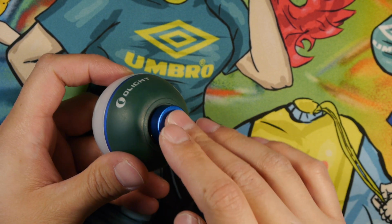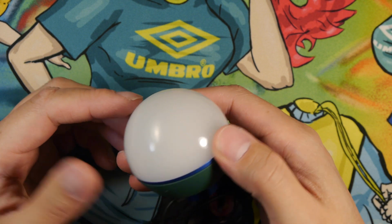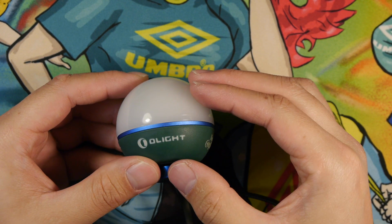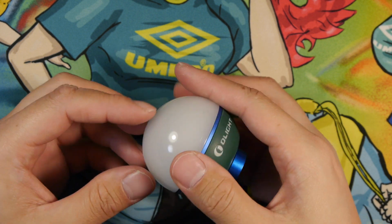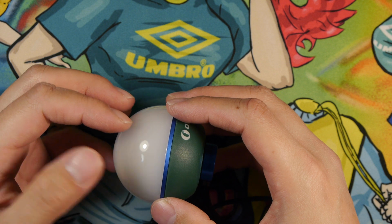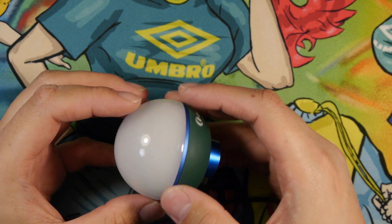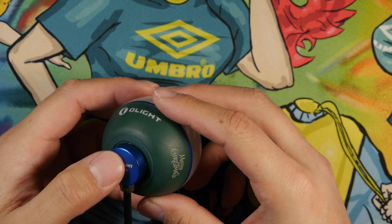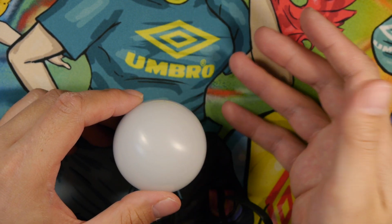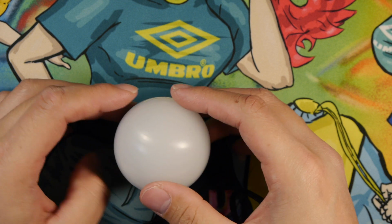Even though it's a proprietary charging system, still it's a pretty well thought out system, and it's fairly small, which I noticed. So this is a good size. It's almost like the size of a golf ball, a little bit bigger. So I think that would be a good gift for anybody, if you want to get a gift for them for this holiday or for a birthday or whatever. This would be a nice light to get.